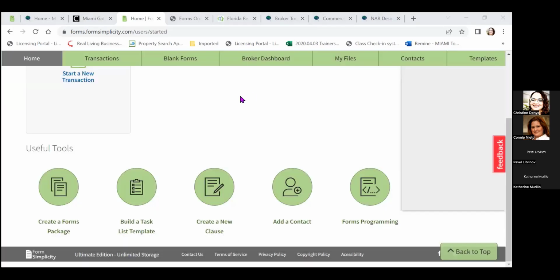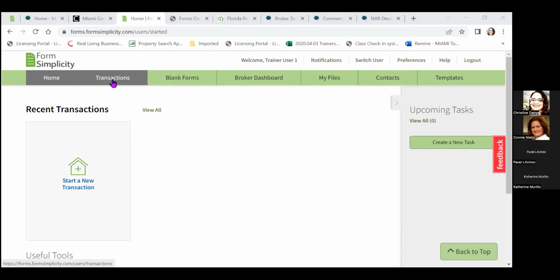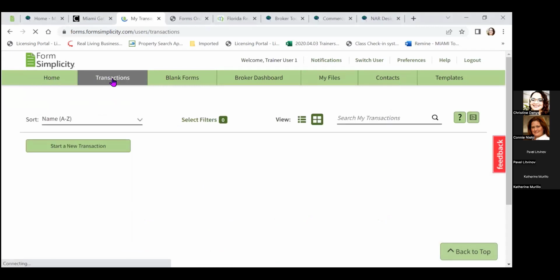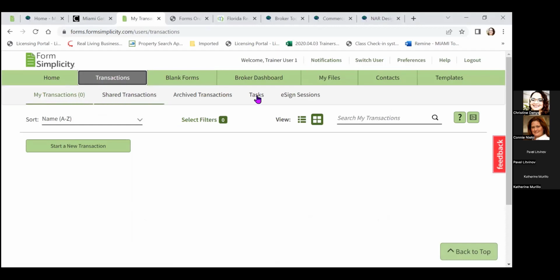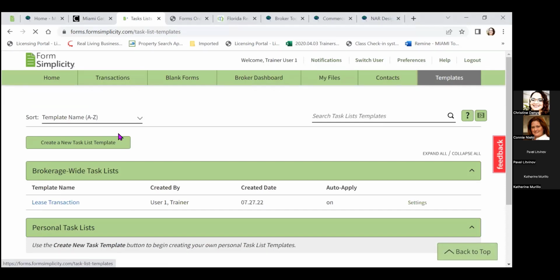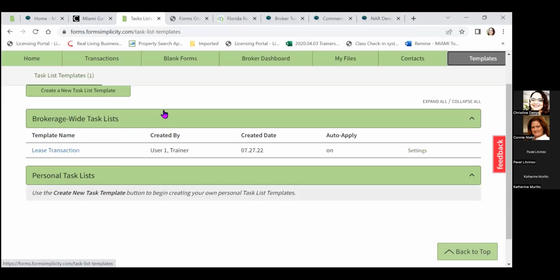You're welcome. And that's going to take you into the transaction section, where you have your tasks that you can find, but also you'll have your templates that you can create. Move into templates. Done a checklist for sellers. Connie has found a checklist for sellers from Florida Realtors.